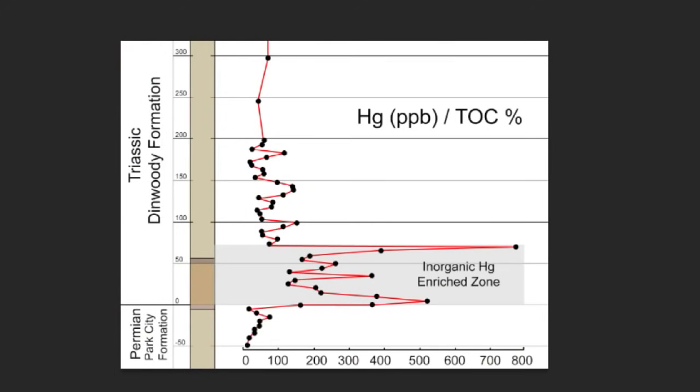Nickel is only slightly elevated, and this is likely due to enhanced chemical weathering. But it's not the levels you'd expect with a massive volcanic ash layer. So we don't see any evidence of volcanic ash in our Permian-Triassic boundary section. So it doesn't look like it was a super giant volcano that caused the extinction either. So we've already seen that there was elevated mercury in our sample, and mercury is found in abundance in coal ash, particularly Paleozoic coal.